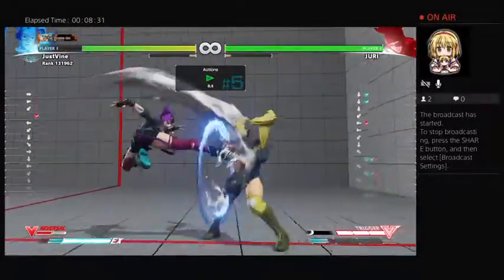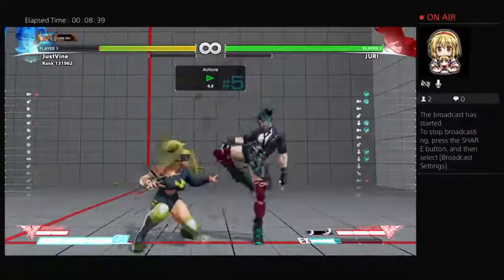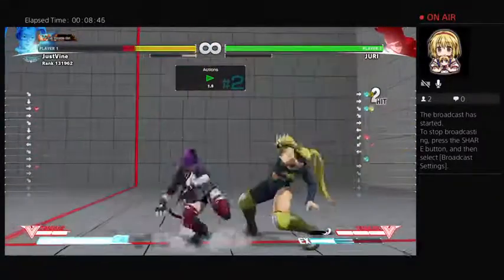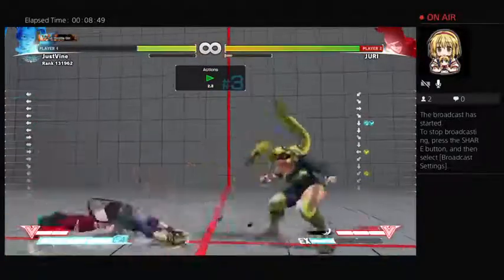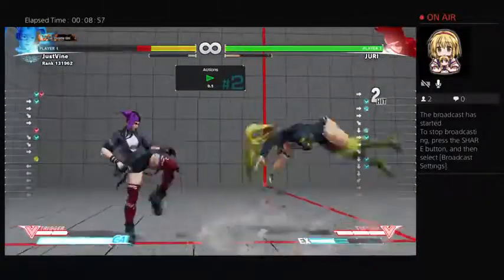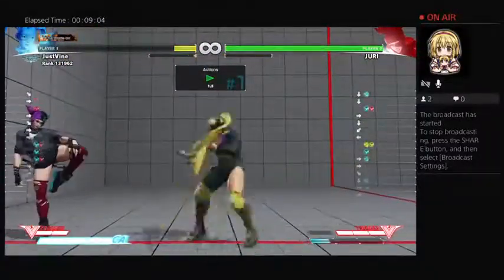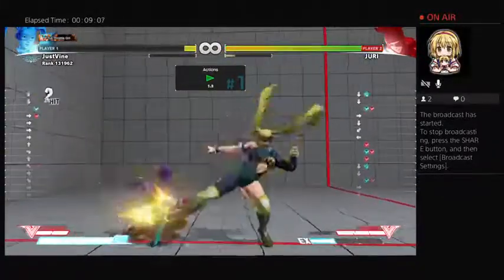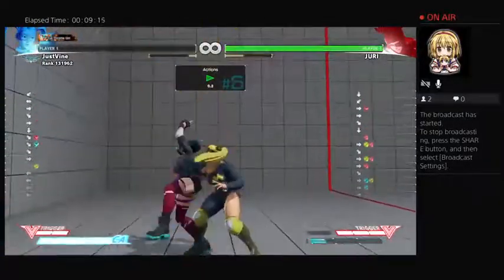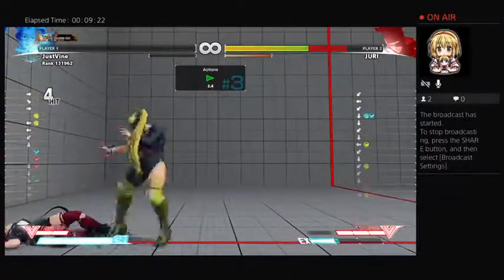Anyway, point being, as you can see, I'm whiffing with that, not just because of my familiarity being a little lower, but Juri is an interesting character because a lot of the pressure she does in neutral, a lot of her neutral game has a lot more pushback than some other characters, Laura being one of them. But like Laura, she wants to generally get in. She can't do anything if she doesn't get in. She can zone. That was interesting.